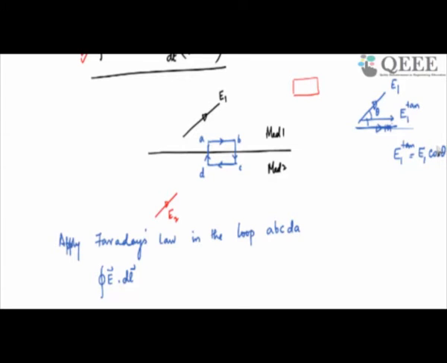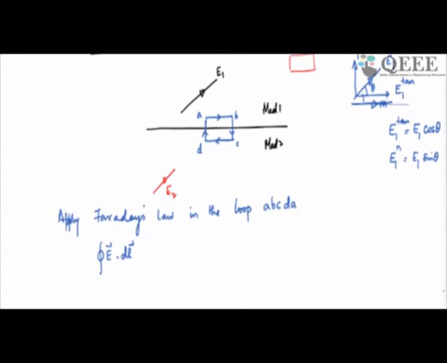I do not want to define a specific theta, which is why I am just saying it is a tangential component. I can also think about a normal component, which is the component of E in a direction normal to the surface. So, your reference is the surface. If this is my surface boundary and this is my electric field, the tangential component is the component along the boundary, and the normal component is the component perpendicular to the boundary. So, this is my E1 normal, and of course, E1 normal is E1 sin theta.